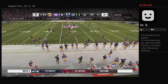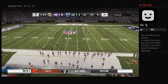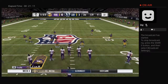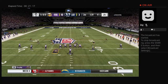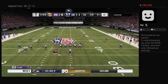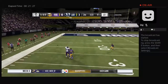And out now come the Vikings. And they split the uprights last time for 3. They've got the lead. They're not going to play this conservative. They're not hoping for another field goal. They're hoping for a touchdown. I'm with you on that one. I like where your head is. I like the way you're thinking because you're exactly right. Trying to sit on a lead and play that way, that doesn't work too well for most teams. Run your offense. Run what you do best. Exactly. Put it all the way down and try to increase your lead in a big way. And the best way to do it, touchdowns.